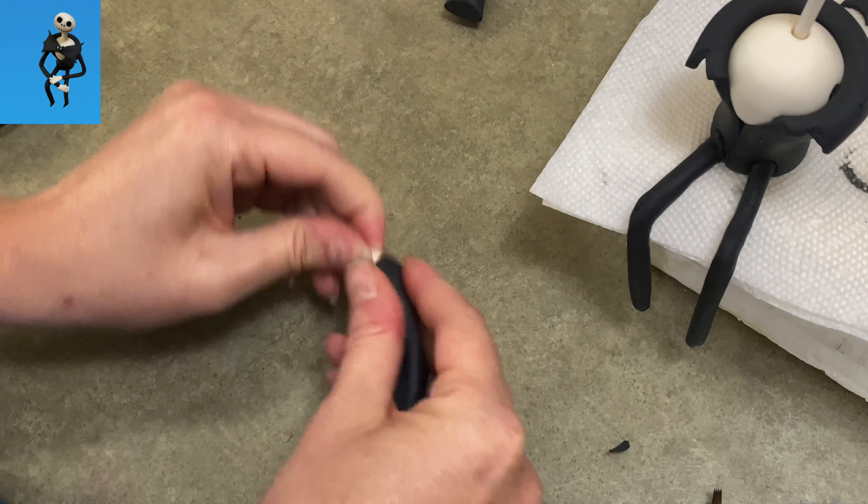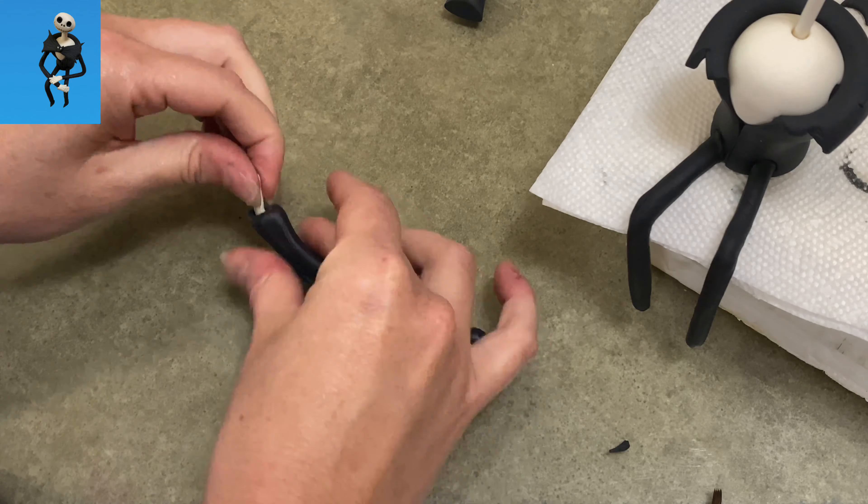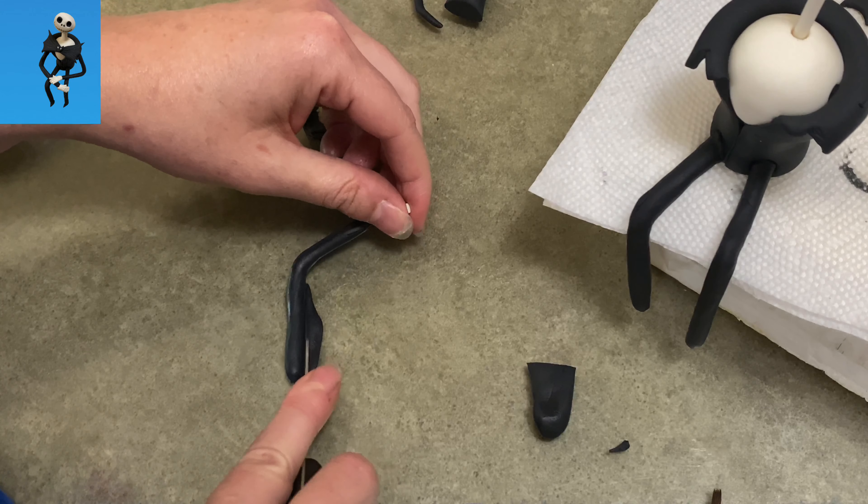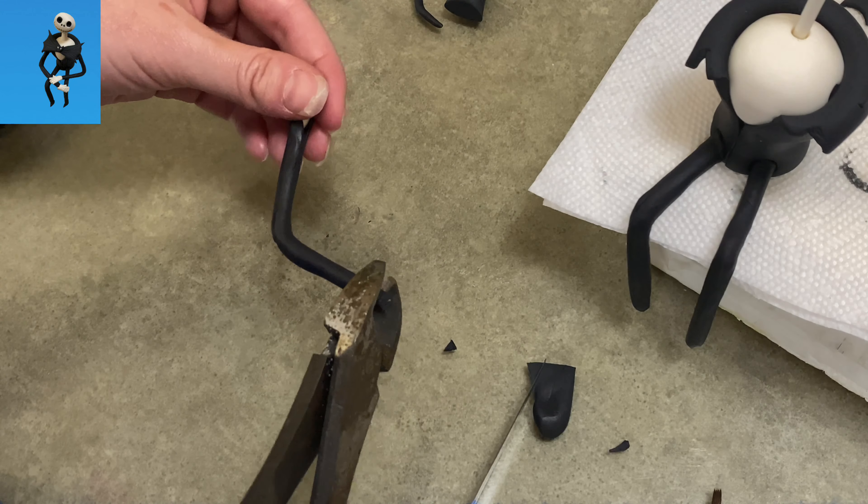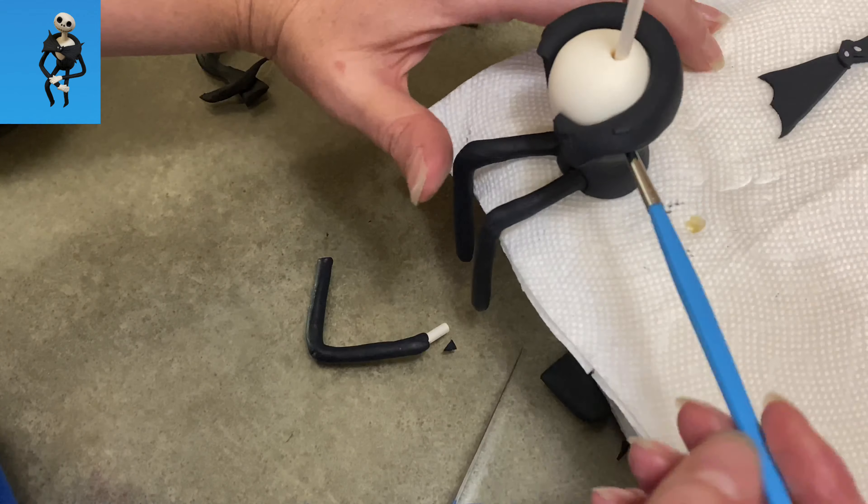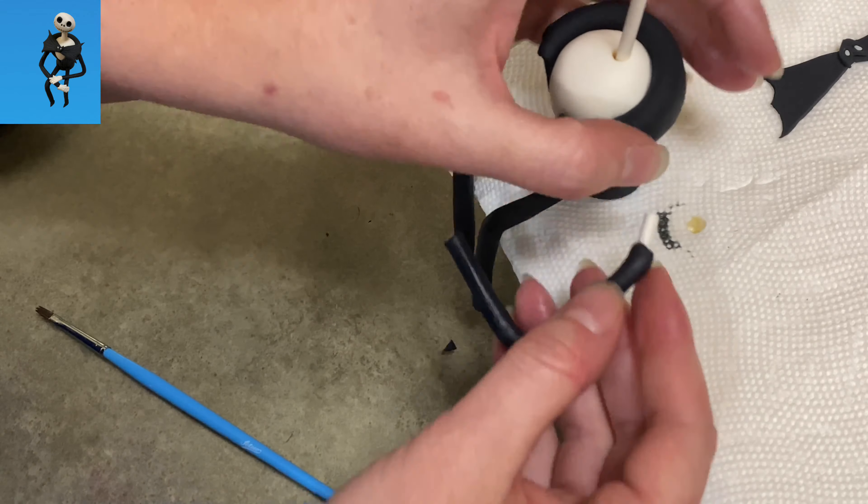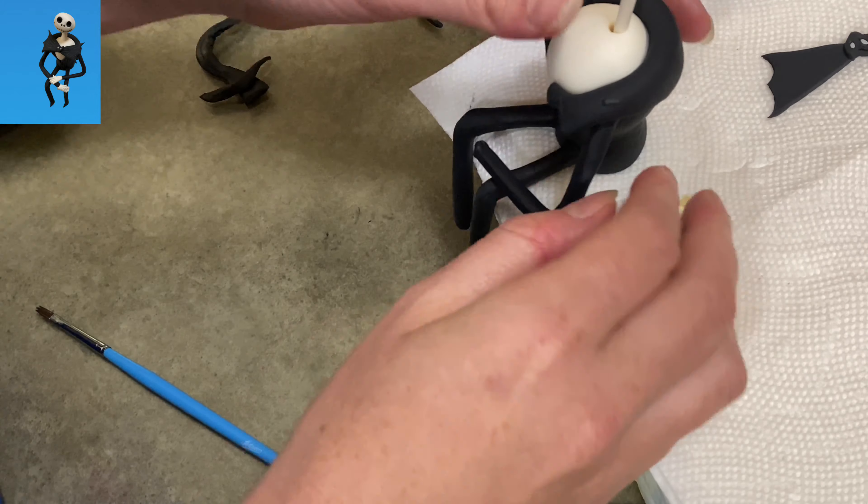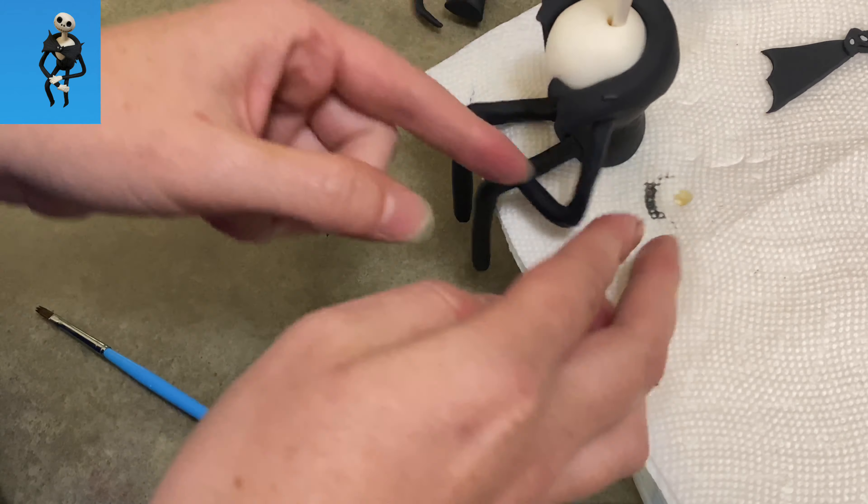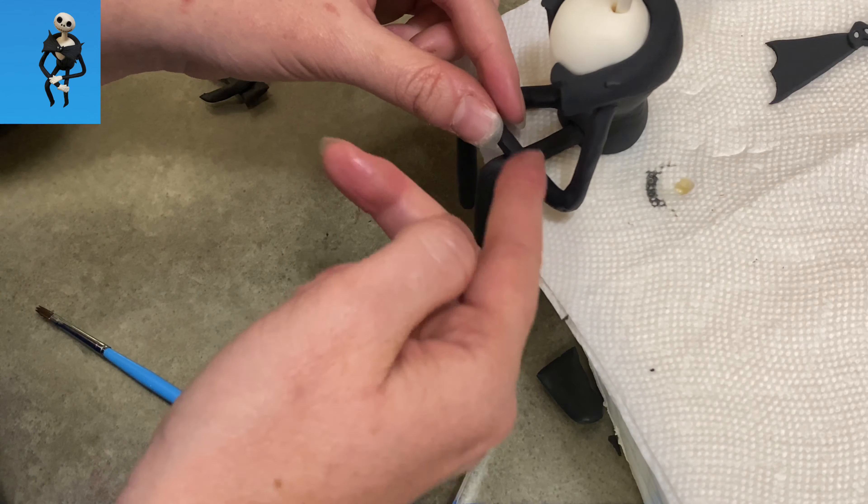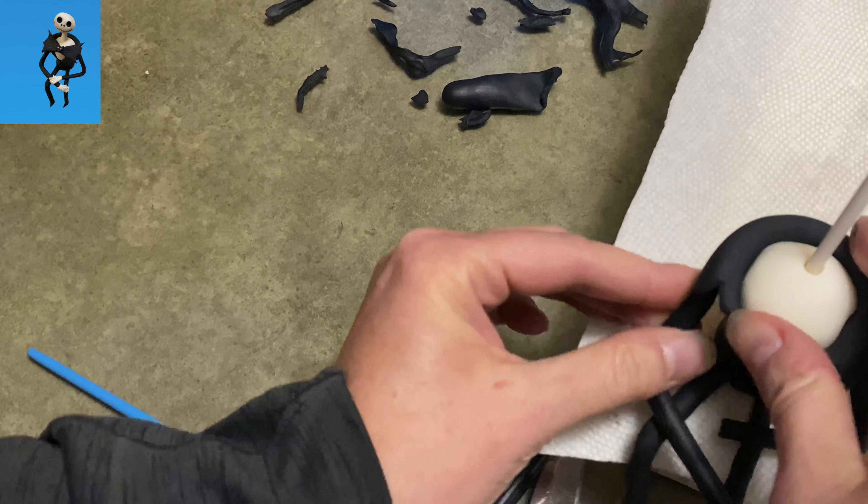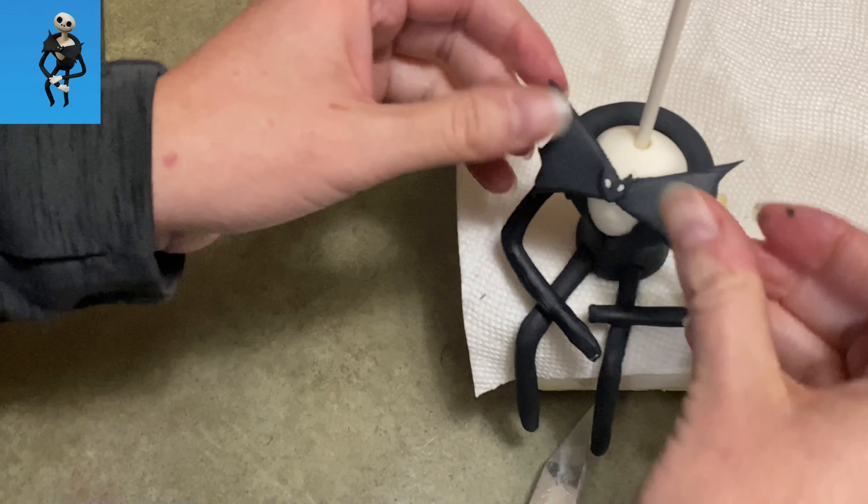And then you're going to do the same thing again with the arms. You're going to take a big old wad, ram it on up on your lollipop stick. I leave a little bit at the top where it's going to go into the body exposed. Pinch it off, pull it off, trim it off until you get it nice and skinny. Add a little bit of water and then press it into place. And just rinse and repeat for the last arm. We're going to take the last arm, cover it with the gum paste, pinch and pull gently off the extra, trim it off, and stick it into place.